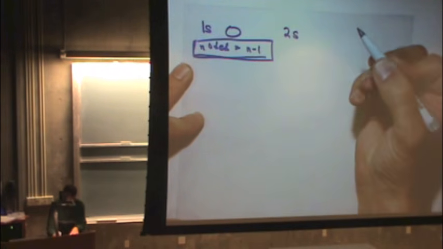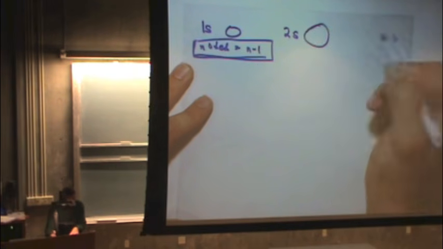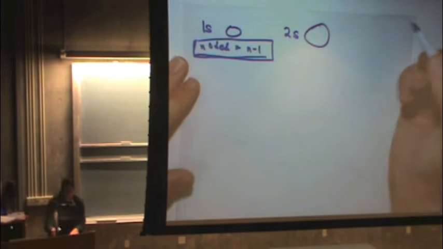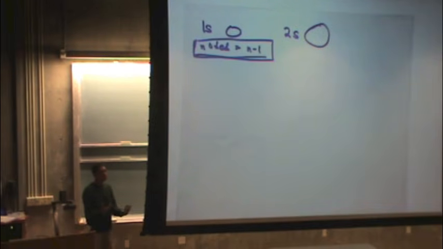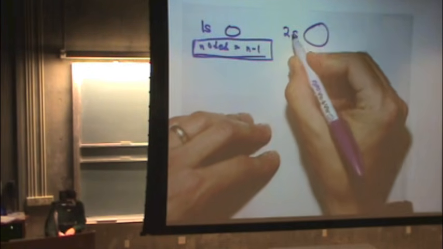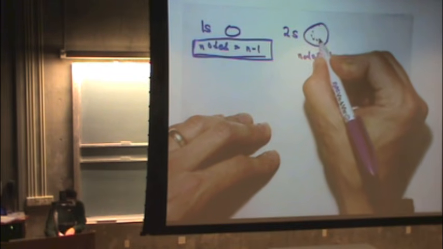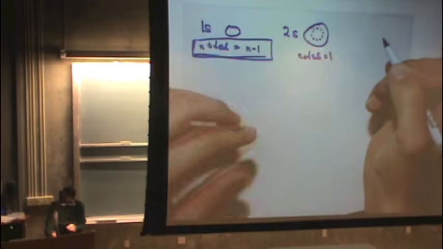If I asked you to draw 2s, you would draw a sphere, but it would be slightly bigger. So if you were just drawing the 2s, you have no basis of comparison, you just draw a circle. But if there was another s orbital that was a 1s, you would draw the 2s larger than that. Okay, how many nodes does this one have? Yeah, this one, 2 minus 1, so this has 1 node, and you draw a concentric circle inside the circle.